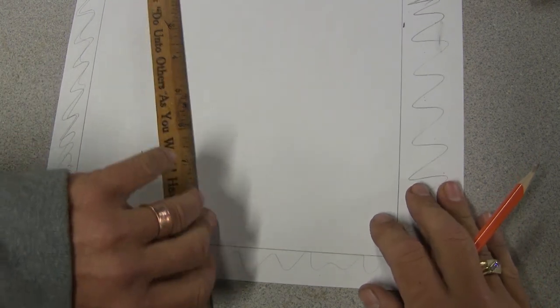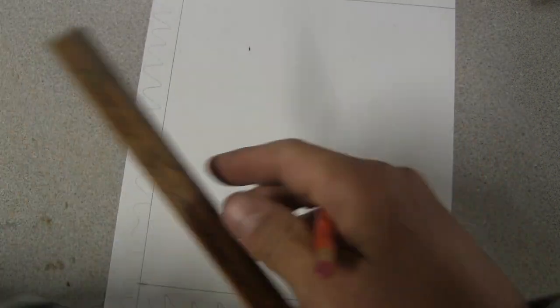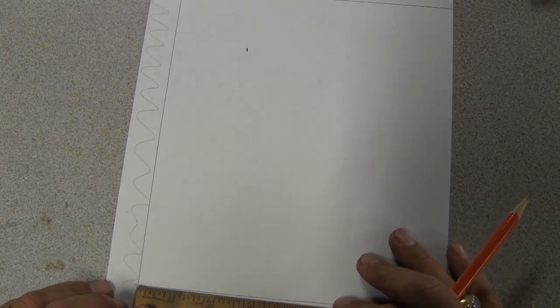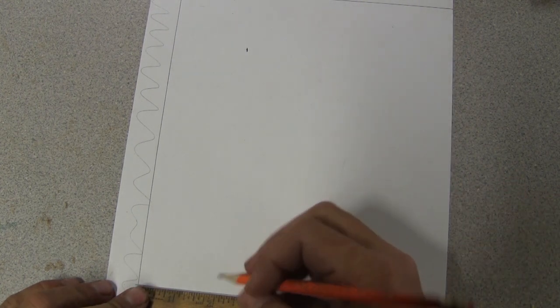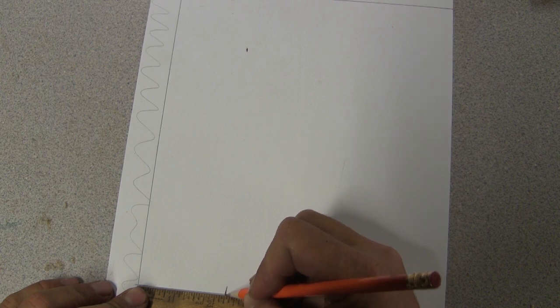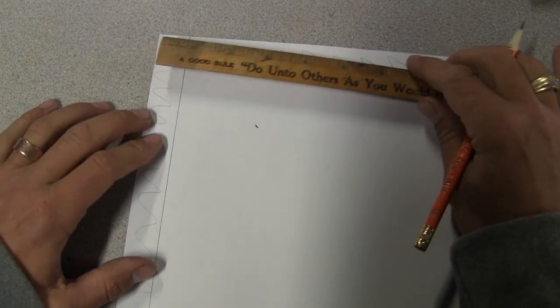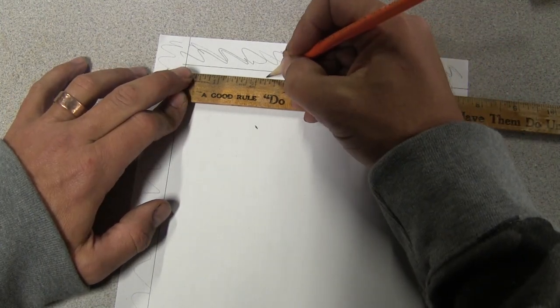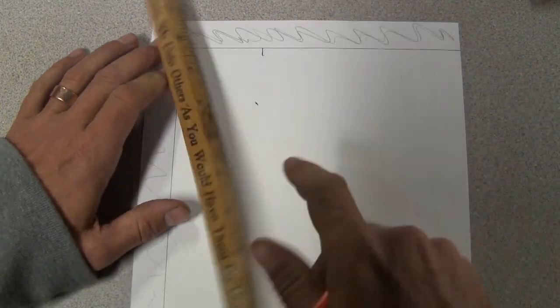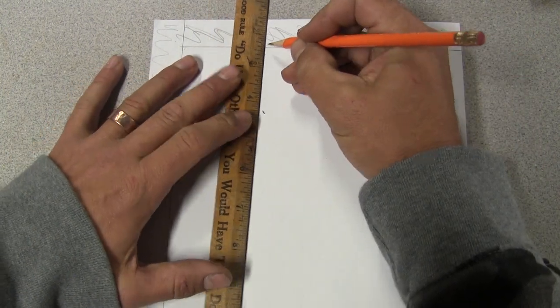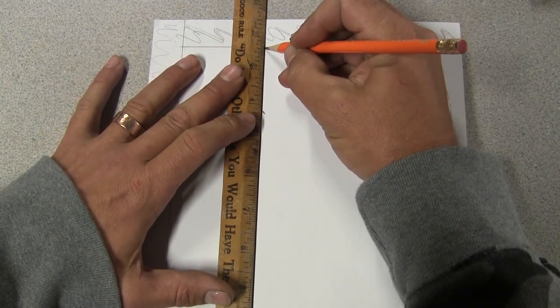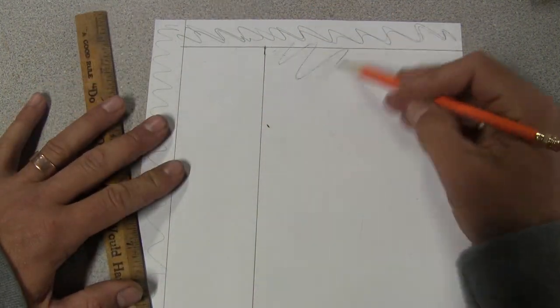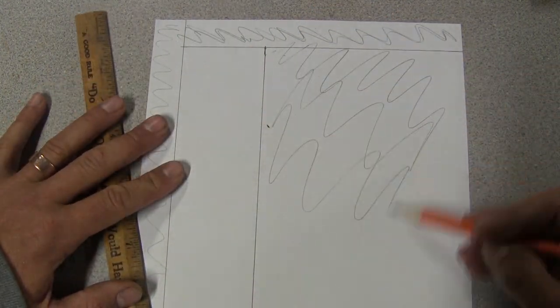Go ahead and shade out this additional area. Now just because it's easier to measure, my second dimension is 2 1/4. I'm measuring from this corner over 2 1/4. Slide my ruler up near the top of the page, mark that measurement again. Then go ahead and scribe yourself a line and shade out the area that will not be part of your pattern.